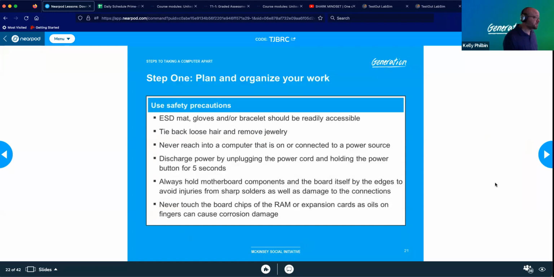All right, so any components that you utilize, always make sure you're holding them by the edges and not touching the pins or the chips on top, because we have oils on our fingers, and ESD is still a minor possibility. If we have an ESD mat, it's still a possibility, and we don't want to run the risk. So hold it by the edges and be gentle in laying them down.